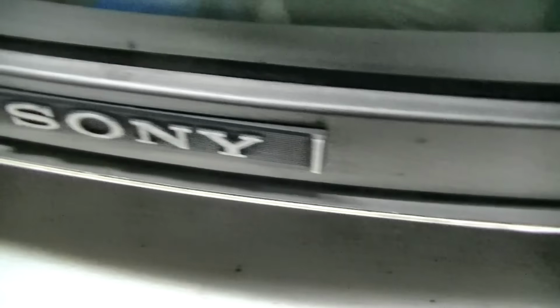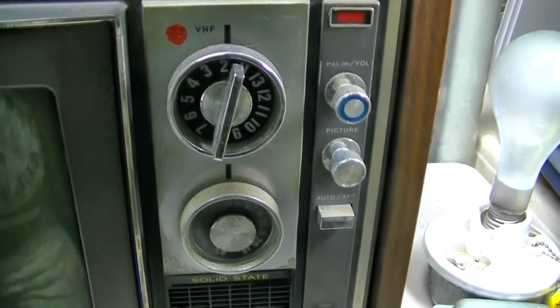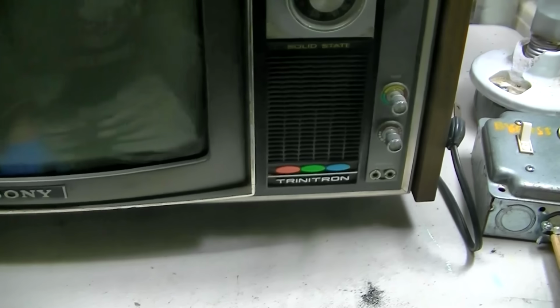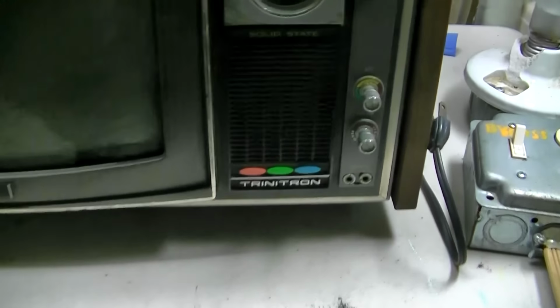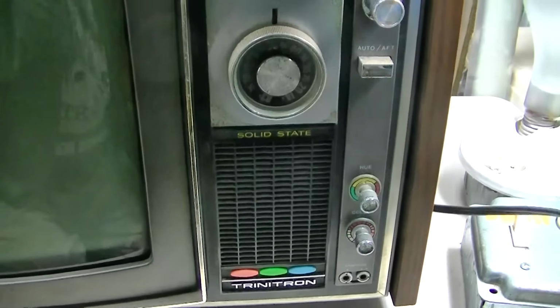Trinitron by Sony. These are cute. The CRTs don't last a long time. They got a lot better. So this is definitely not something you want to just run the life out of, if the life hasn't already been run out of it.